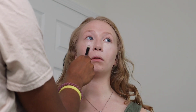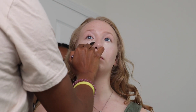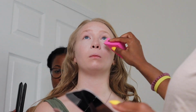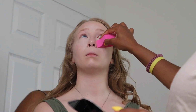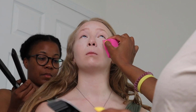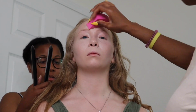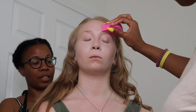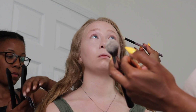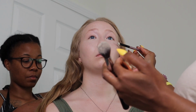For concealer, this was from my Matte Pro Conceal palette, the lightest palette, and I'm really just doing all the areas that you would normally highlight: under the eyes, forehead, down the bridge of the nose, and her chin. And once again, just going back and forth between the brush to lay the product and then the sponge to really push that into the skin and melt it into the foundation. Before I set the concealer, I love to go back in one last time with the brush, really close to the eye to make sure that everything is blended out.